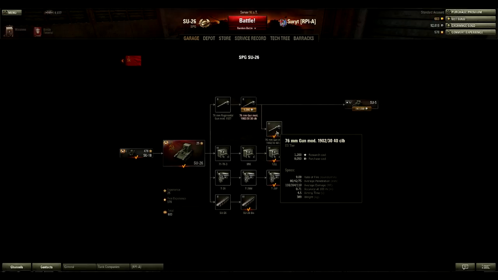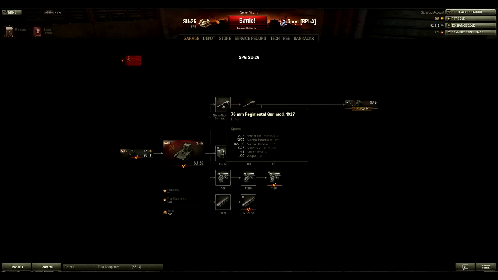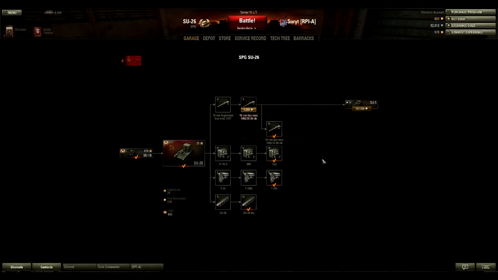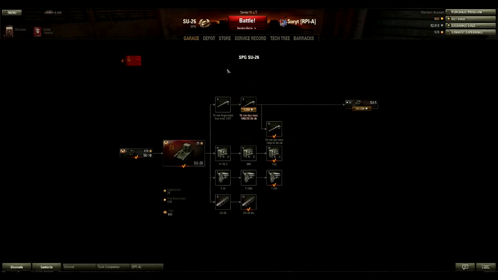I've shown you the guns already, but yeah, this is the gun that I'm using, the 76mm gun mod 1902/30, 40 caliber, as opposed to the 30 caliber 76mm equivalent over here. Well, they're all 76mm. This one is the gun that you actually start off with. Regimental gun, model 1927. Does nothing. Which, funny enough, is the gun that you get on the SU-18, the predecessor. It's the only gun you get on that artillery. But anyway, that's it. That's everything I've got on it.